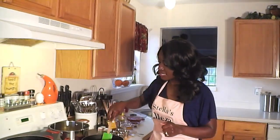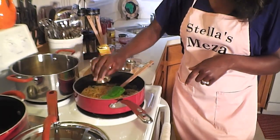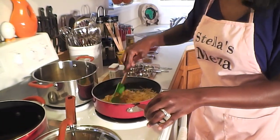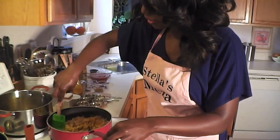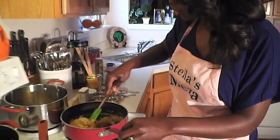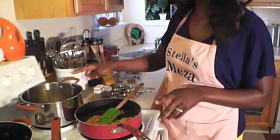So over here with the four onions that I have finely chopped, you see they're starting to turn brown. I'm going to add some turmeric in there and then stir. Now turmeric has a strong smell — not a bad smell, just a little bit strong. For those who are not used to it, you want to put it in first so that smell can cook down a little. I'm going to turn the heat up. Over here we have the onions for the tefea and over here we have the onions for the chicken.